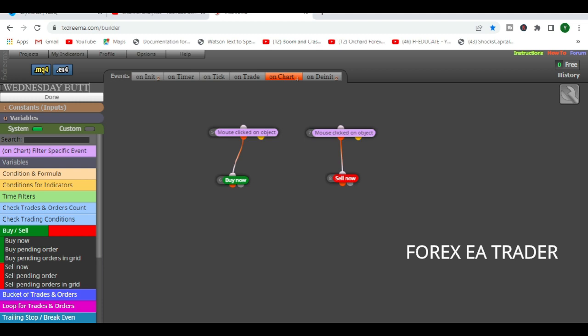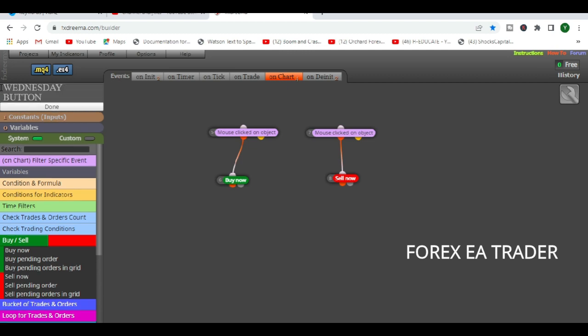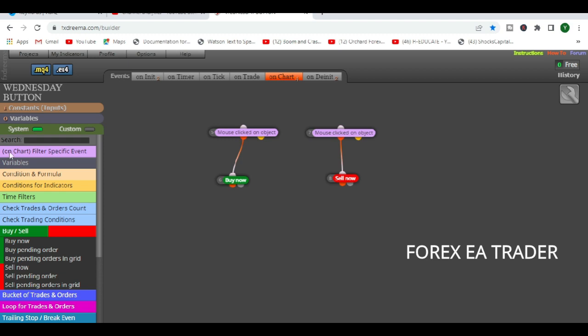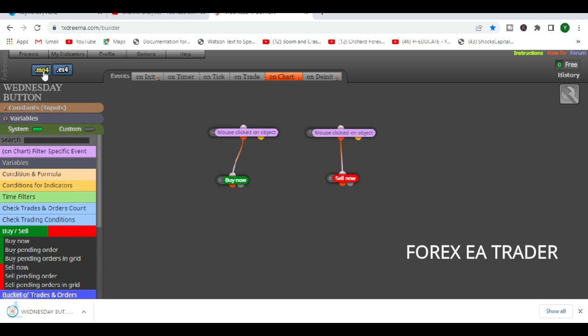Now that's a proper scientific name for our robot. It's called Wednesday button. Then we can download the source code there, or the executable file there, if you want to share your robot with your friends or your family, but you don't want them to look at your code. Then I'll see you on the MetaTrader 4 side, where we can demonstrate how to use the robot.